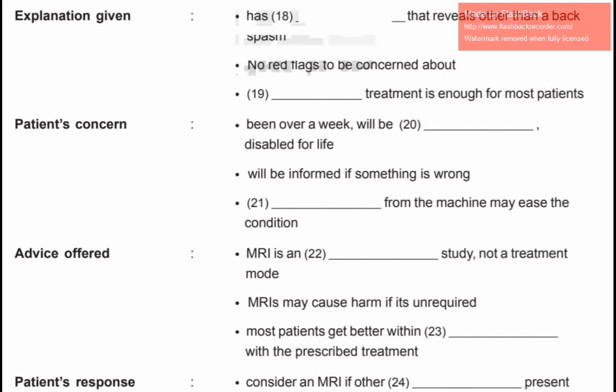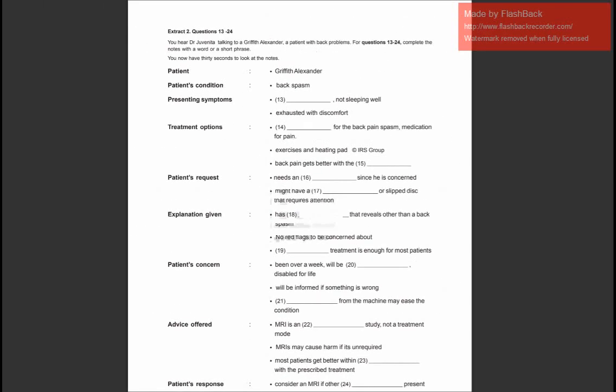Well, it doesn't look like you're going to give me an MRI referral, so I'll try it, but if it doesn't work or if I have other symptoms going on, could we consider an MRI then? Absolutely. I want you to get better, and I really think this is going to help you get better, and you will get better. And if not, I want you to call me, and I want to see you again in a few weeks to make sure you're getting better.